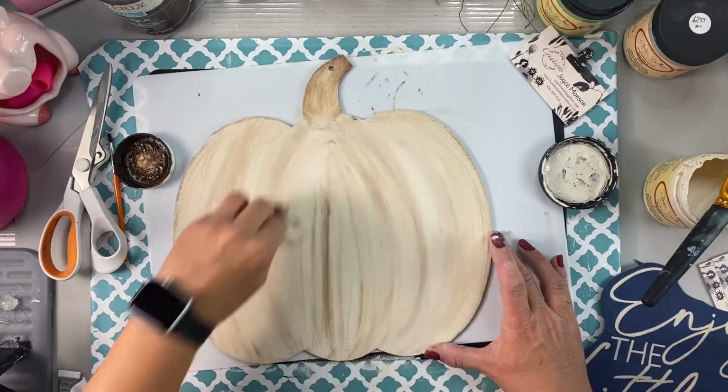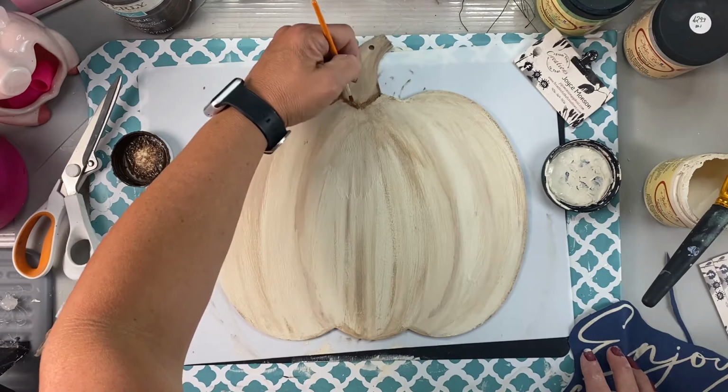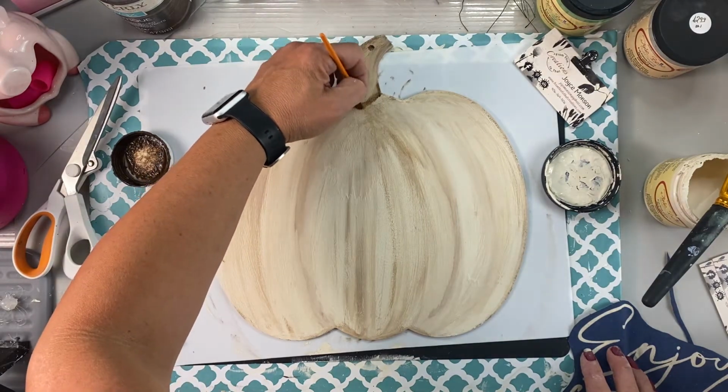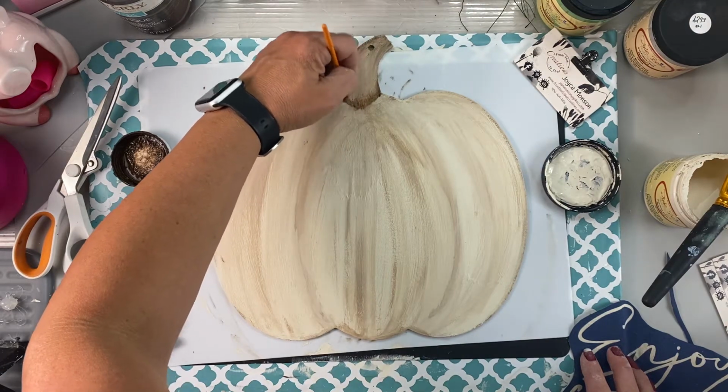See, now you can see a whole bunch of definition. And I covered up my stem a little bit. Now I'm just gonna define it again with the antique Waverly wax. Hey, change your mind, it's all right. Fix things you don't like, change it around, get creative, just be you.